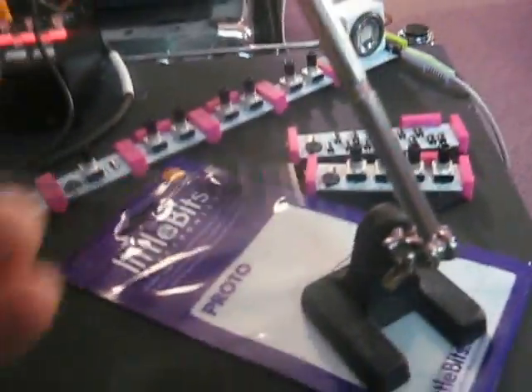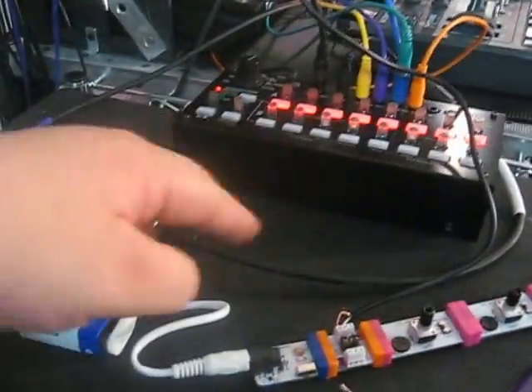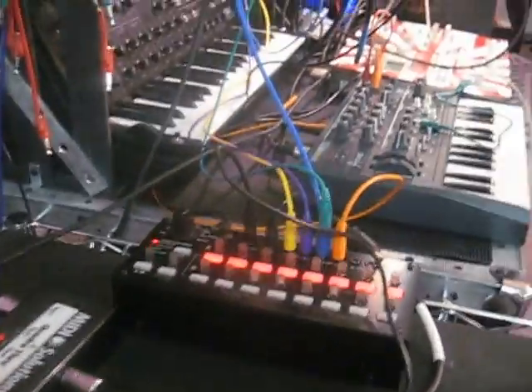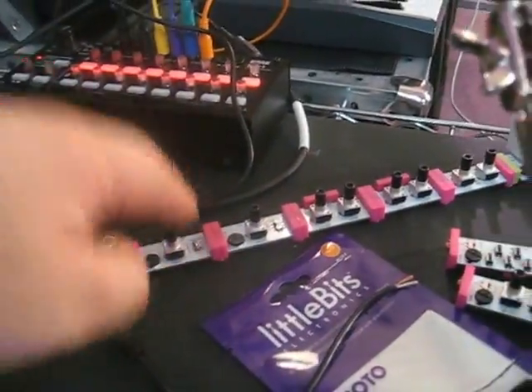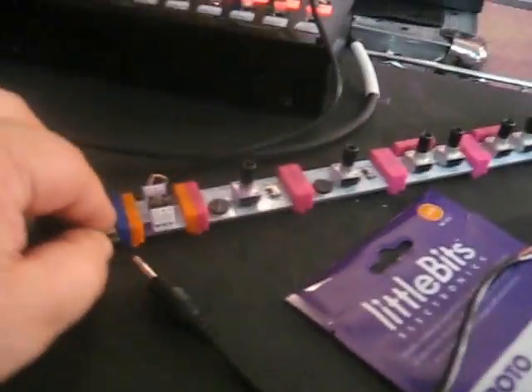You'll be left with another half a wire — just save it in case you mess one up. I've got MIDI running out to here and other places in my rig. All I have hooked up right now is this synthesizer so you can hear that, and a TR8 drum machine just for bass and snare. Let me turn it on.